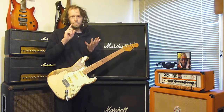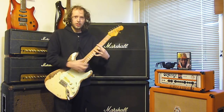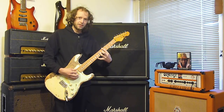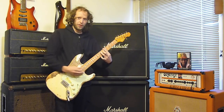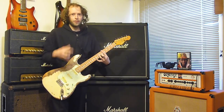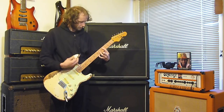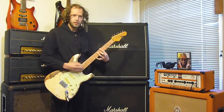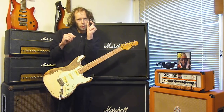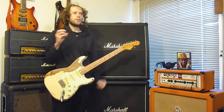Your hand will learn. Your little finger doesn't have to be down immediately to get those chords. If you're coming from that to this chord, give it a second. Get that top half of the chord first, and then on your second strum, try and get your little finger in position. Most of the time your little finger's down, but for that little opening bit when you get to that chord, it's not there. But there's no real hints and tips.